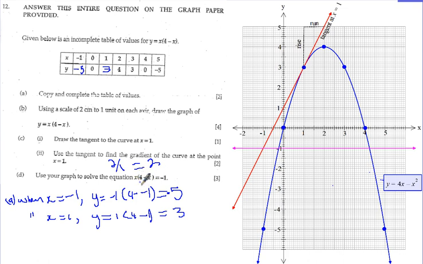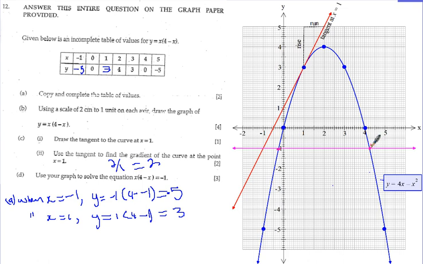We already have the graph of y equals x open bracket 4 minus x, which is the parabola, of course, the blue line. But we do not have the graph y equals -1, but everybody should know to draw the graph y equals -1. Actually here, this is if you didn't recognize it. This is the graph, this pink line. This is the graph y equals -1. As you can see, it's the horizontal line through -1 on the y-axis. So that's why it's called y equals -1, this pink line. Now, how do we use it to solve? Wherever the two lines meet, which will be here and here, you read off the corresponding x value for the answer.